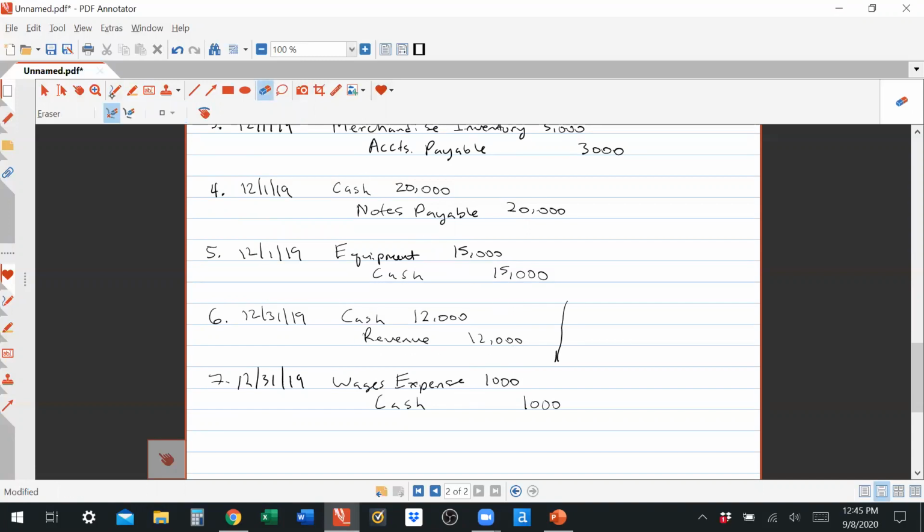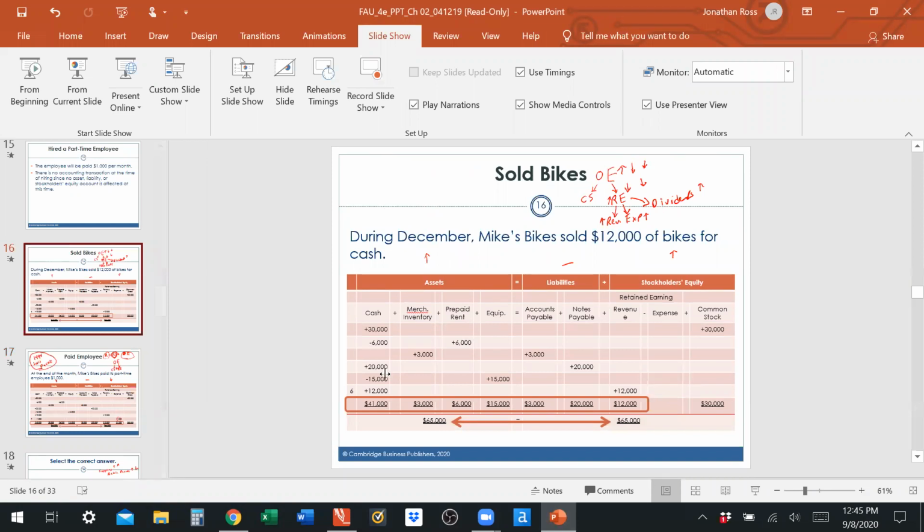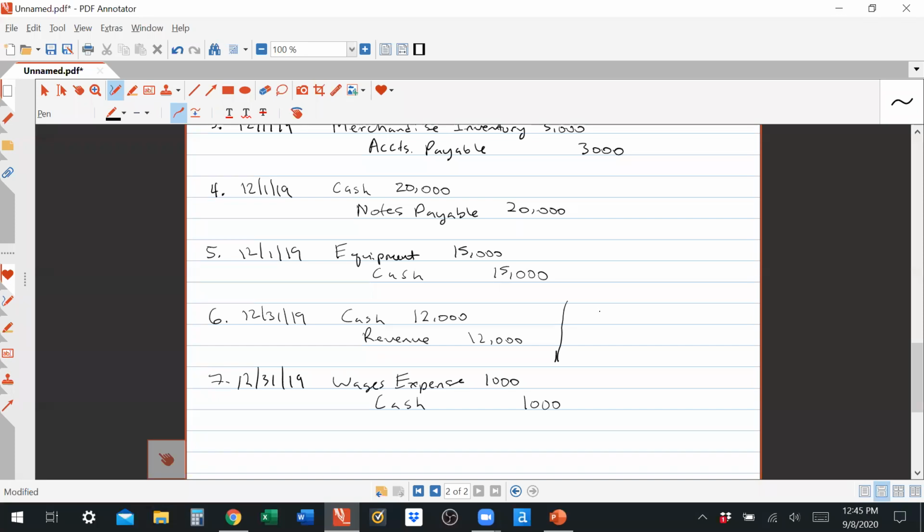And the other journal entry, which I didn't get into because the PowerPoints didn't show it. If you notice here, they only show the one thing, the cash and the revenue. But there is another entry and 2 more accounts are involved: merchandise inventory and cost of goods sold expense. I'll just go ahead and make the entry for completeness' sake.